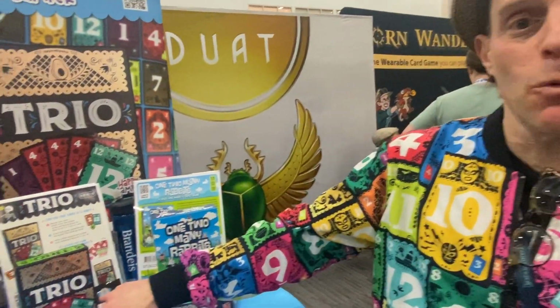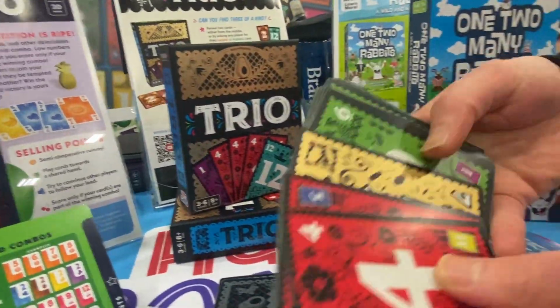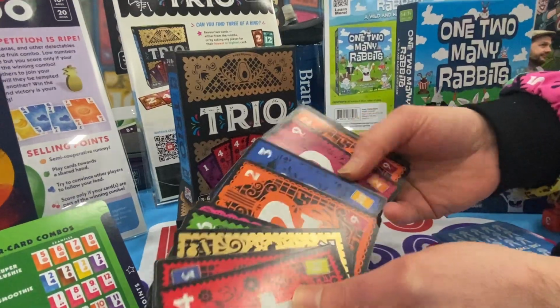So Happy Camper is a company that brings families together over games and other ways of playing face-to-face. We've got these 3 wonderful games that came out. The middle game was where I got started last year with this great game called Trio with this beautiful deck of cards, which I'm actually wearing, but you can kind of see the cards here, numbered 1 through 12.